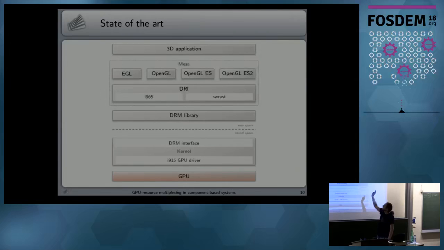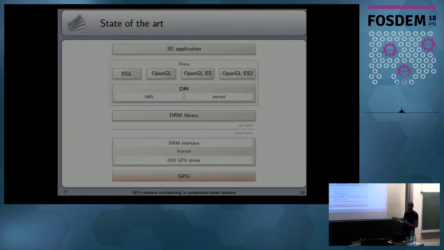On the left side you see the embedded GL. That's the integration into the windowing system. There you say, okay, OpenGL use this window, use this surface, and here's your frame buffer and things like this. You say what's the bit depth and all these kinds of things. Then you have your natural OpenGL layer, the application programs against, and a backend called the Direct Rendering Infrastructure. Here you have, for example, an Intel backend and a software rendering backend. And of course, the Intel backend will eventually talk to the kernel driver and render the graphics.